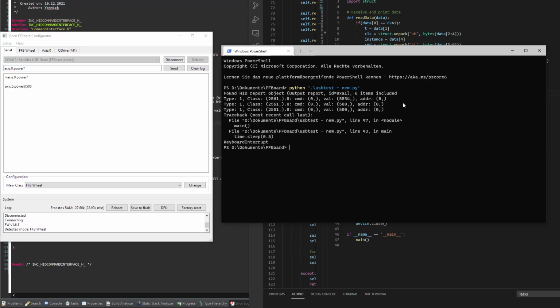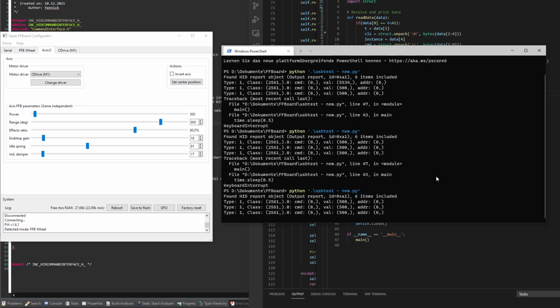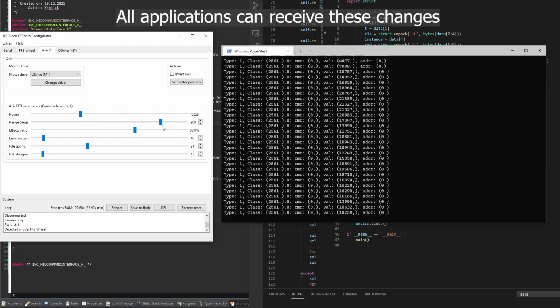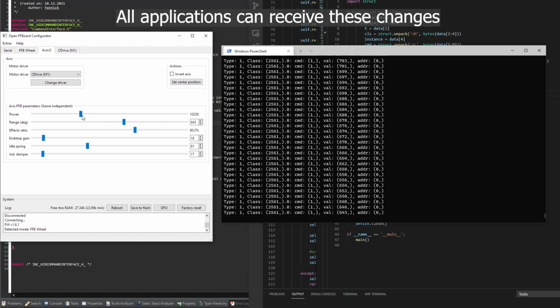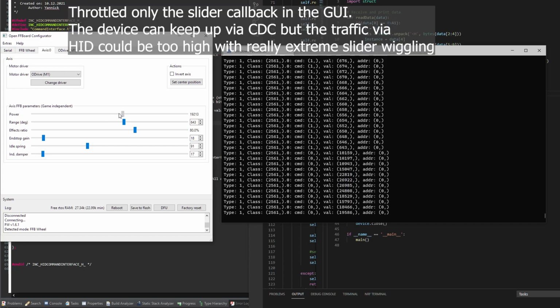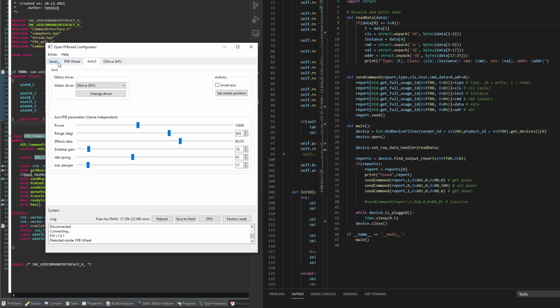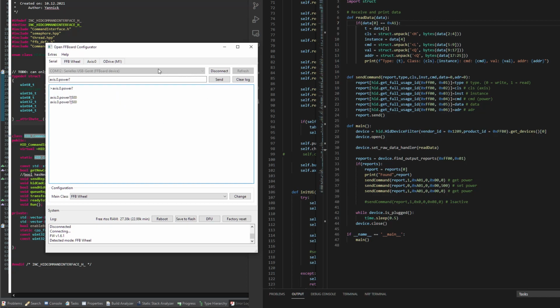Access.0.power. And I can do this again, and as you can see, it sent the same reply, just automatically. And the same thing also happens the other way around. When I change the power slider, it will also broadcast the change on the HID interface. In this case, the power slider is throttled a bit because it is so high resolution, so we don't flood the HID system. This can be very handy because with HID you are not blocking the serial port.